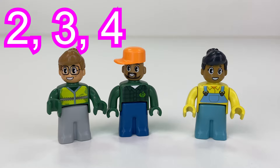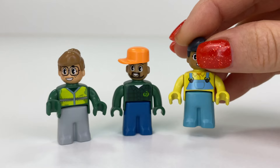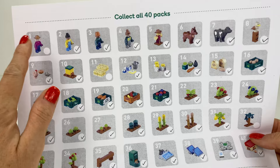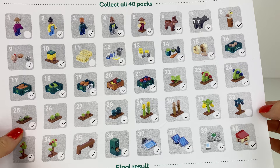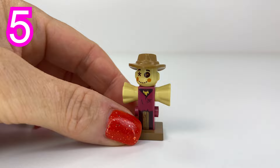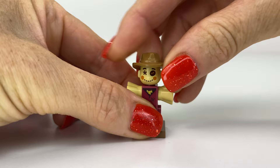So these guys here are numbers 2, 3 and 4 — that's the beekeeper lady. With these minifigs you've got to stick the clothes onto them. They look alright. I don't mind them. But I really want to show you all the food and other bits and bobs because they're pretty cool. And there are 3 things I could not get — they must be quite hard to get. So I've ticked everything that I have and we're going to take a look at everything that I got. Number 5 is the Scarecrow and he looks pretty cool. His arms are from the bread bags from last year, which I find really funny. Love his little head and that hat.